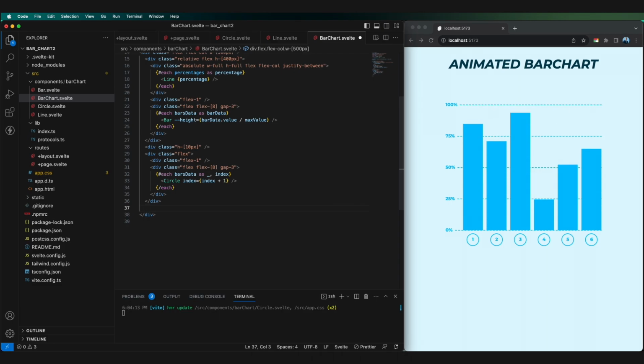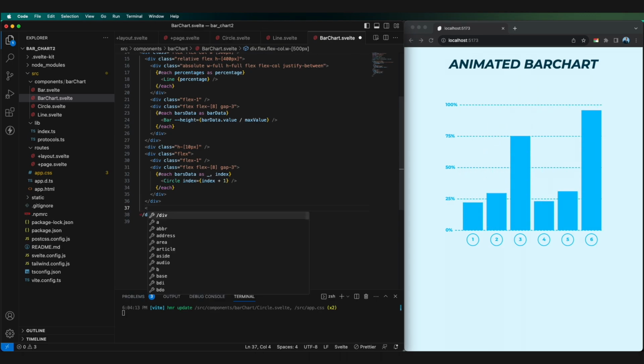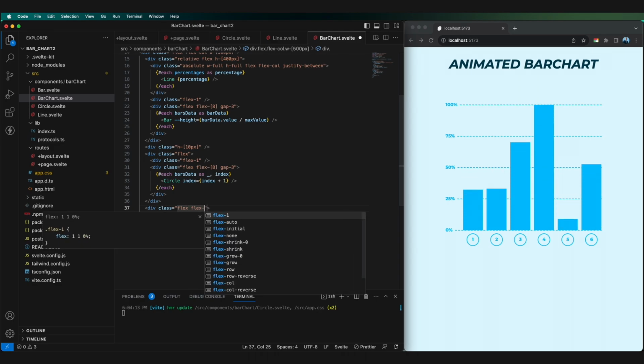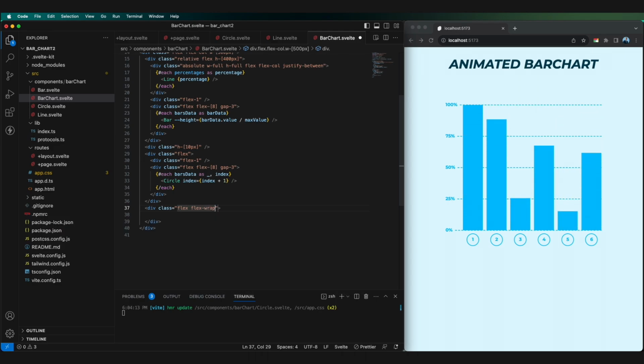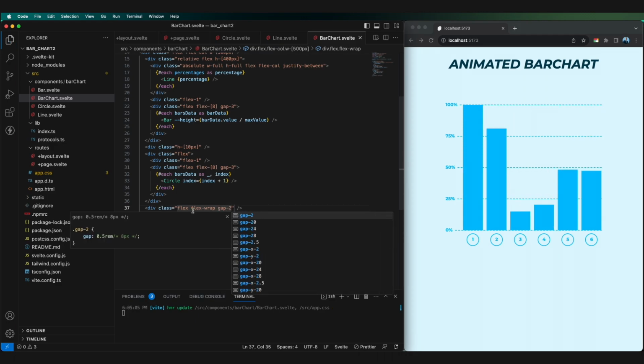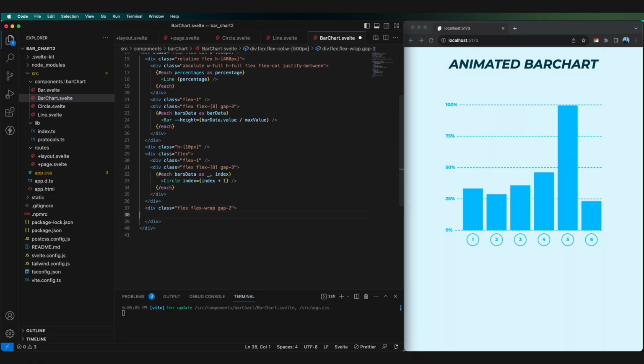So we want them to wrap if they don't have enough space. So let's create a div. We make that a flex, and flex wrap. Now we can make that have some gap to begin with, since we will need that for later.